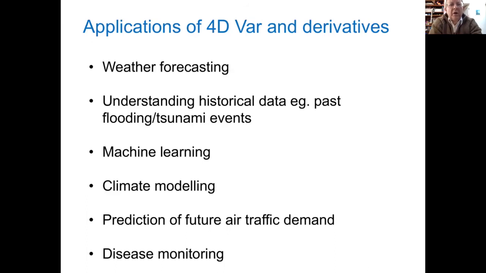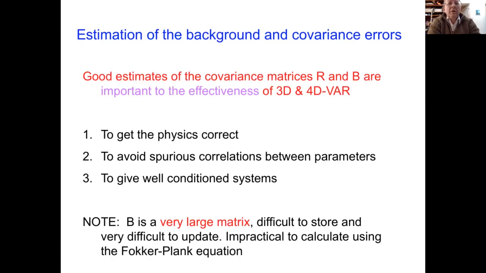Okay, so that gives what I hope is a bit of a summary of data assimilation as it is currently implemented. But I want to talk a bit about some of the issues in using it. One of the biggest issues is getting good estimates of the covariance matrices R and B. Now, the covariance matrix R, the data covariance matrix, isn't too hard to estimate. As I say, we know what our measurement state places are. We know what the typical errors associated with them are. But B is much, much harder to estimate. This is the covariance matrix for the errors associated with our forecast. And we've got to get B right.